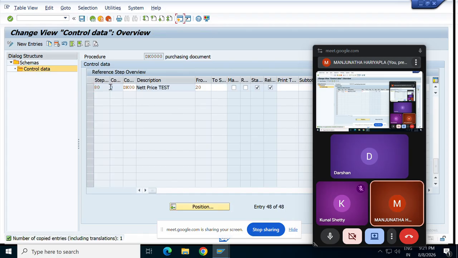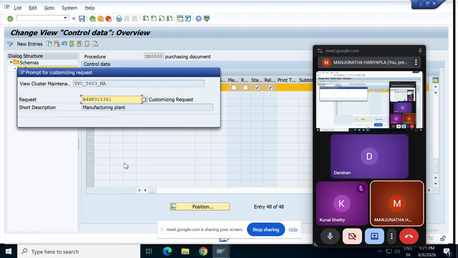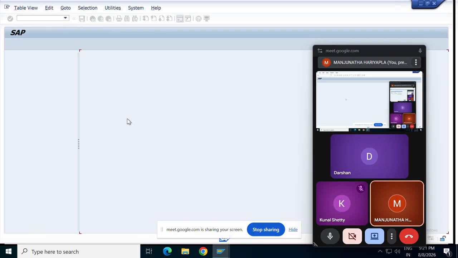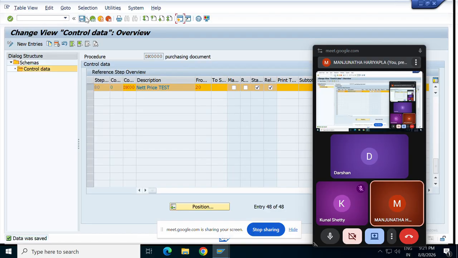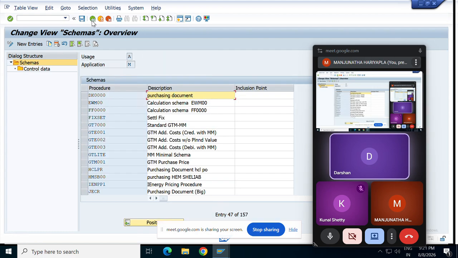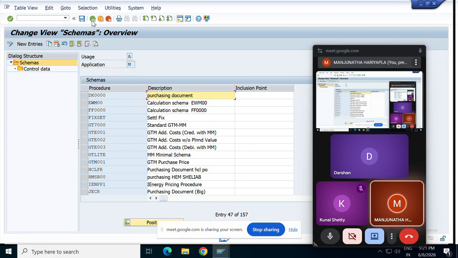So just select. Okay, and save. This completes the configuration process.